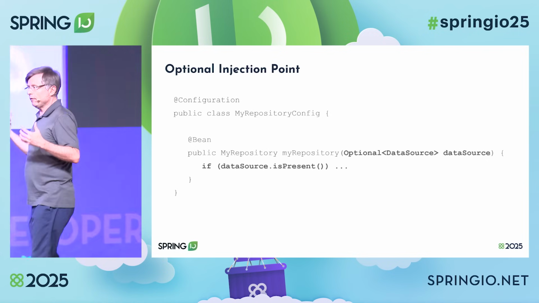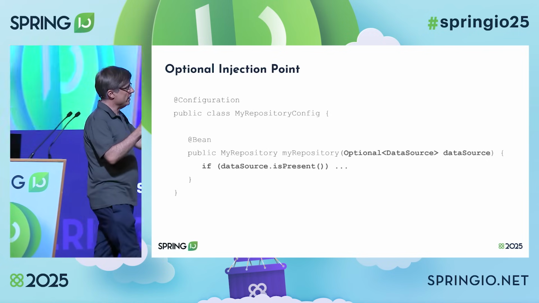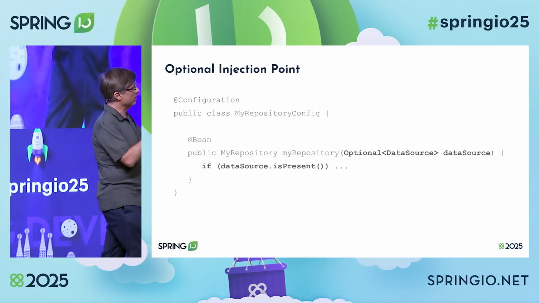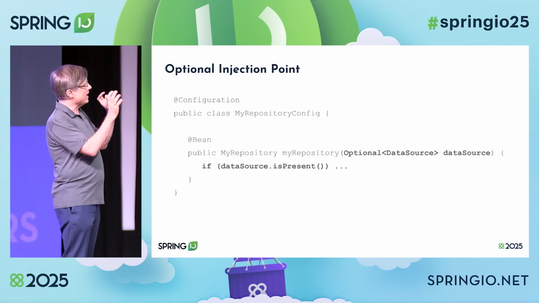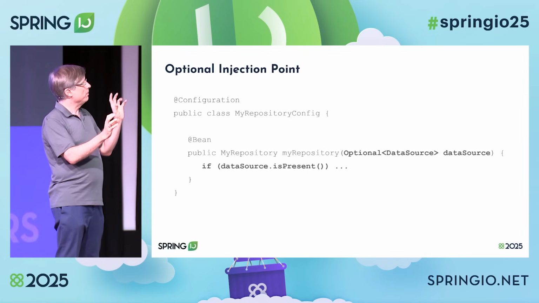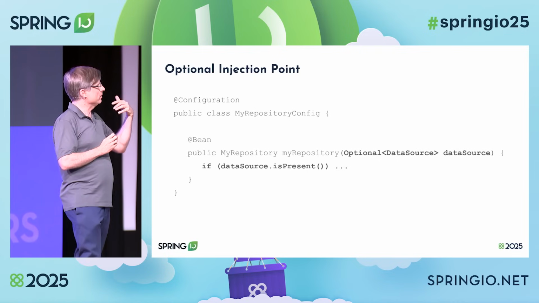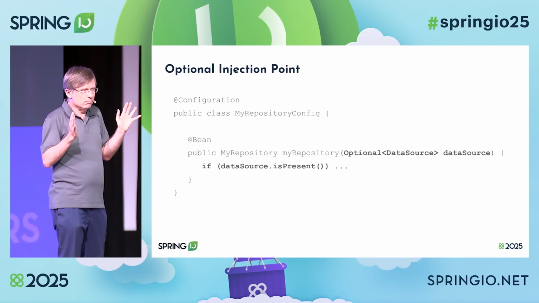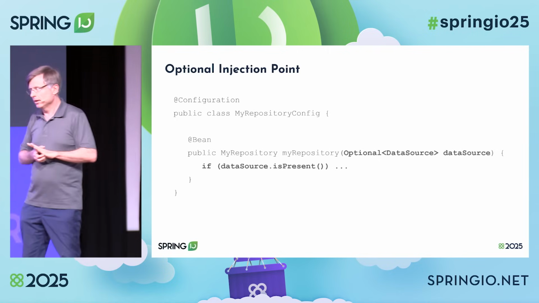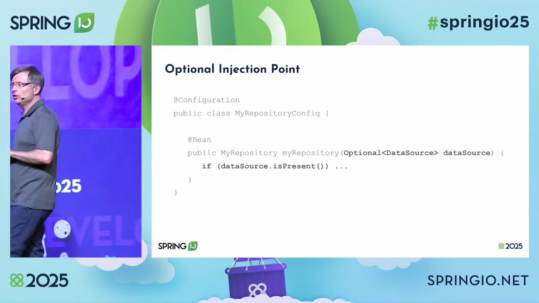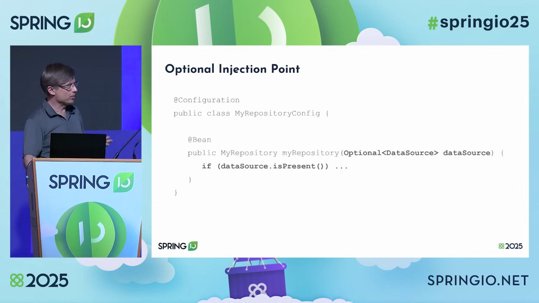That's, from the container perspective, an equally expressive hint. It's actually a nested type structure. The injection point basically uses a holder type, Optional in this case. The actual target type is data source. But the holder type, the Optional, semantically implies that the type is not required to be there, right? That it's optional in the general sense of the word. Just like @Nullable. But you're not going to get a null value here, you're going to get an empty Optional instead, if the data source is not resolvable.